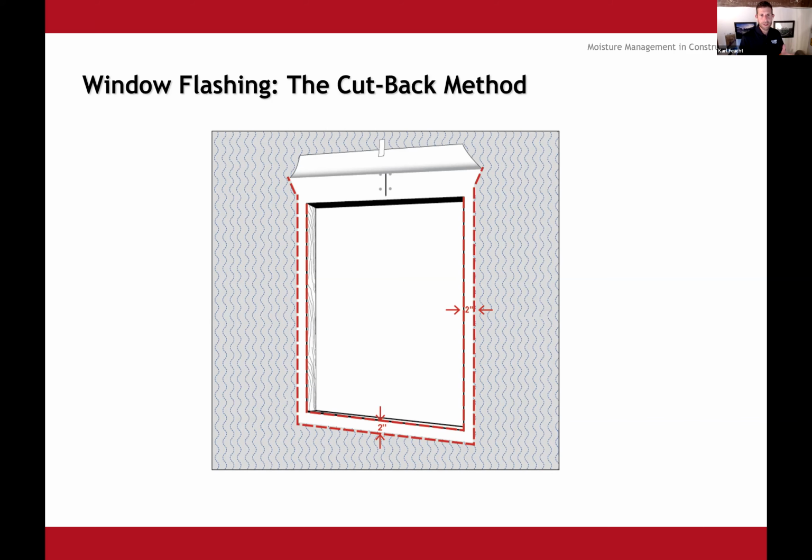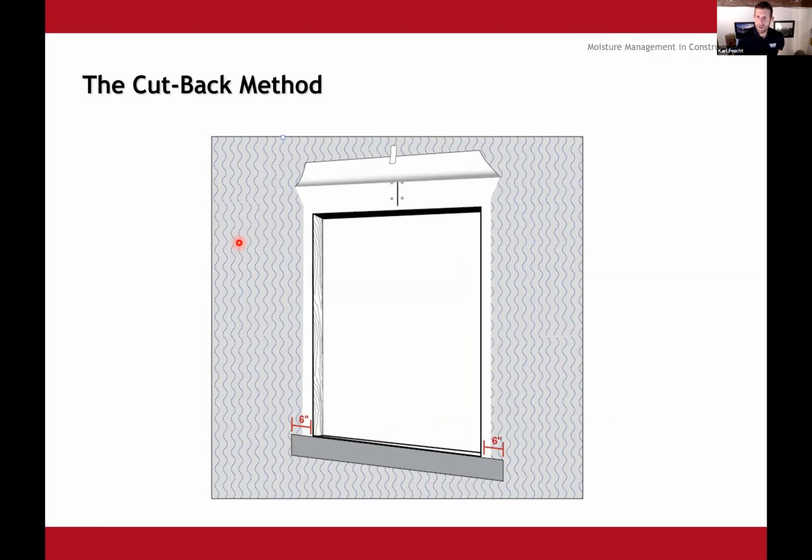So I'm just going to walk through this quickly, but I just wanted to let you know, hey, there are other ways to detail a window, and we recognize and acknowledge that. So with the cutback method of detailing a window, you want to cut the house wrap back a couple of inches from your rough window opening. And then you cut a top flap back at a 45-degree angle, and you can tape or tack that up. And then you do your sill treatment.